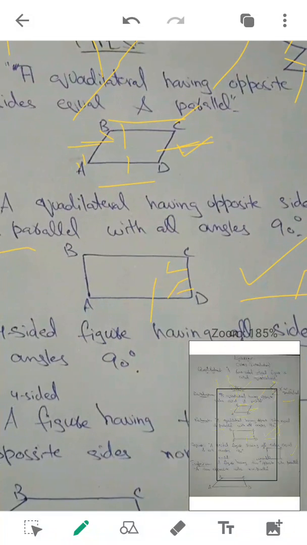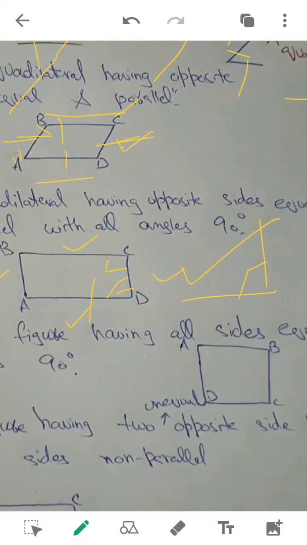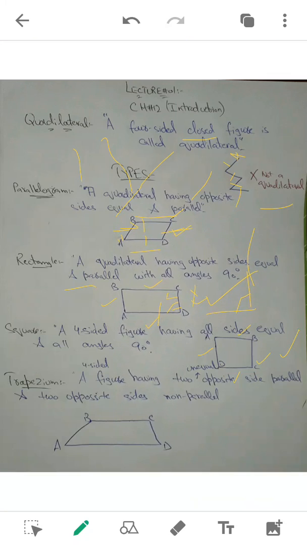For example, in a rectangle, let's say this is 10, this is 10, and this is 3, this is 3. So opposite sides are equal, but overall these 4 sides are not equal. Two are 10 centimeters, two are 3 centimeters. In a square, all the sides will be like 5 centimeters. All the angles are 90 degrees, but in a rectangle the sides are not all equal. So basically every square is a rectangle, but every rectangle is not a square. And both these figures are parallelograms, because opposite sides are equal and parallel in both. This is something you have to keep in mind.